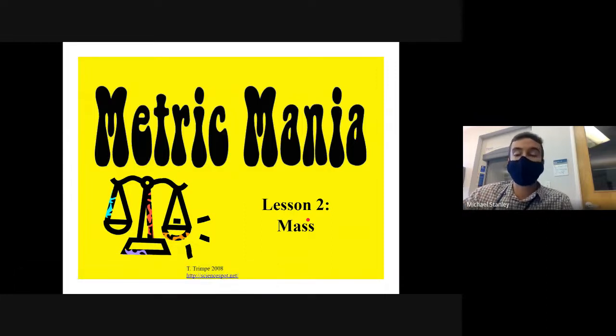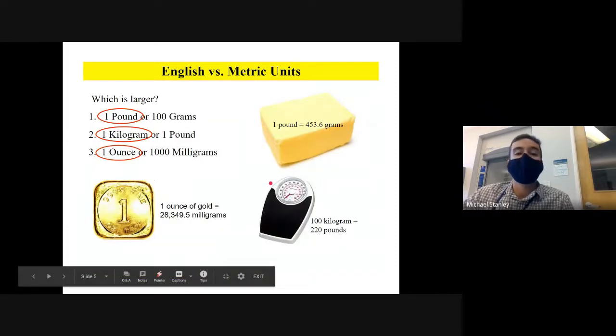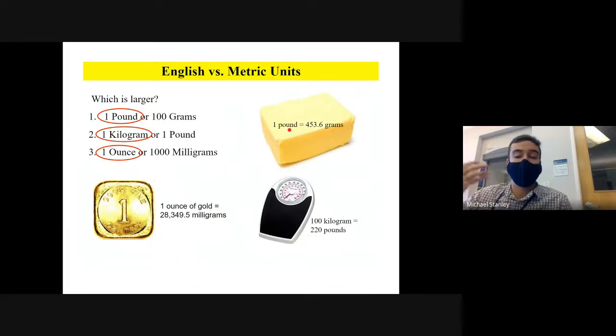So in the US, in what's sometimes called the imperial system, we have things like pounds and ounces, right? Those are kind of the 2 main ways. If you get really, really big, you can go up to tons, which would be like 2,000 pounds. But pounds and ounces for most everyday things is how you measure how heavy something is. In the metric system, we don't use pounds or ounces. We use things like grams and kilograms and milligrams.